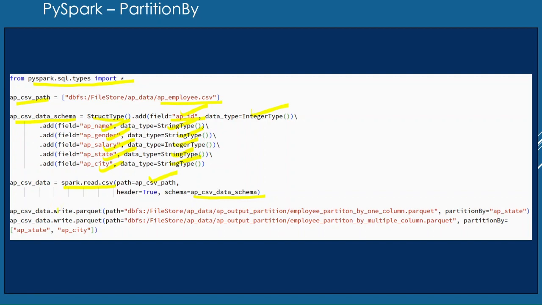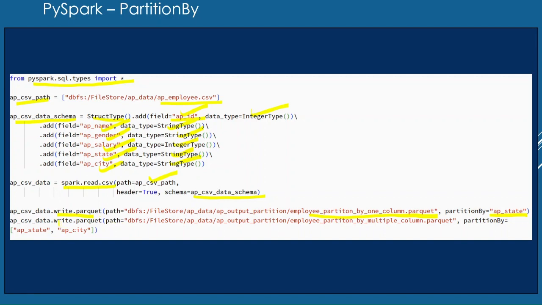Then I am writing the file in Parquet format to this address. And what is the partition by column? The partition by column is AP state. We will see in the exercise how it gets stored by creating a separate folder for each state.